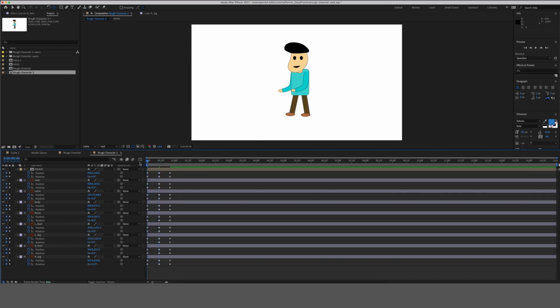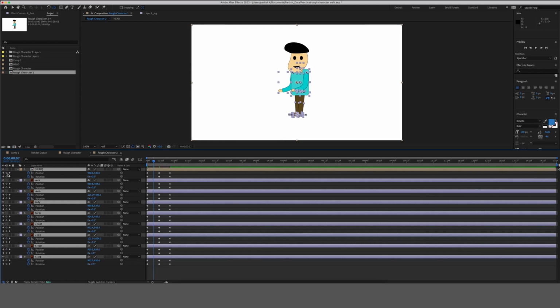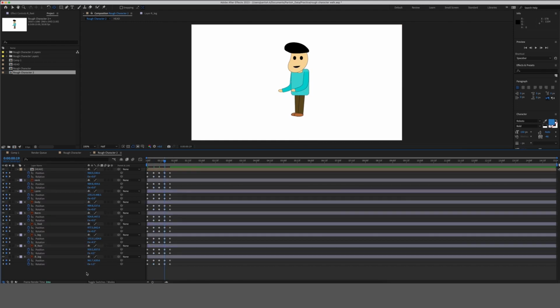So you can see my character is walking. There are so many things we have to do right now, like we need to give in-betweens to those layers. You can see totally 25 frames I have taken. For 25 frames, in between I have taken 13 frames. For the first to 13 frames I have taken 7 frames in between. From 13 to 25 I have taken in between on 17 or 18 frame.